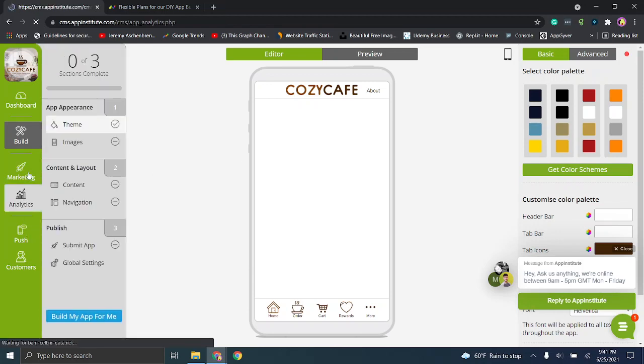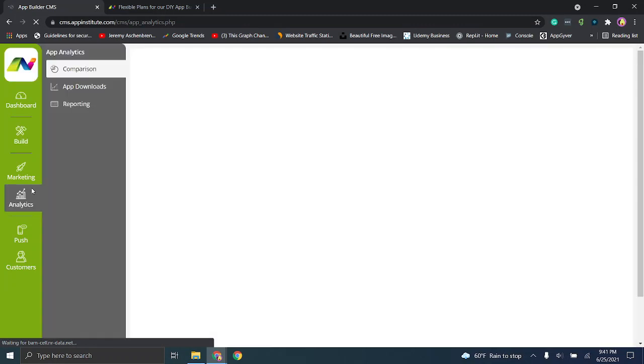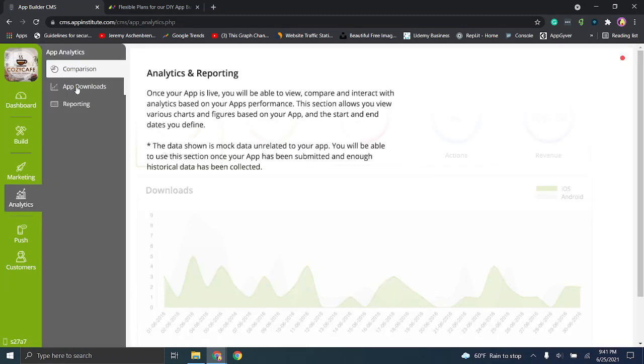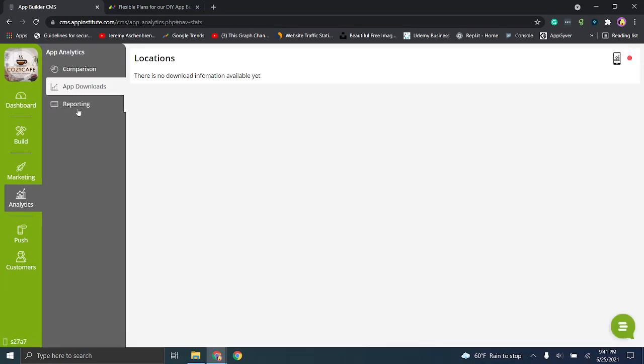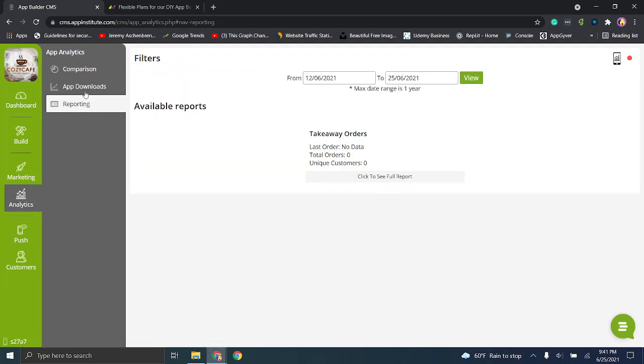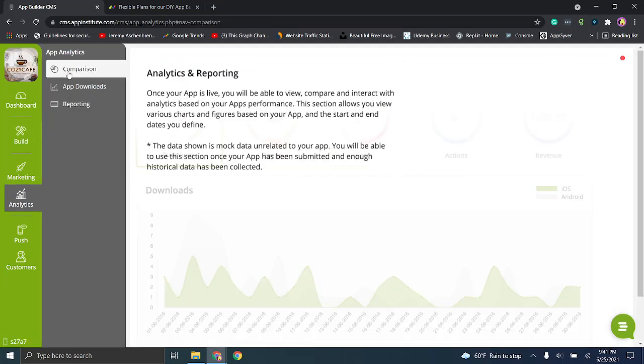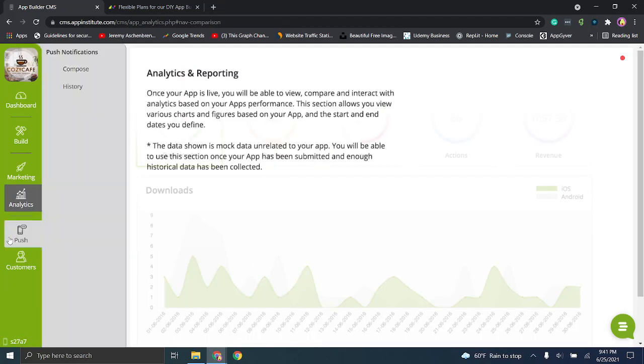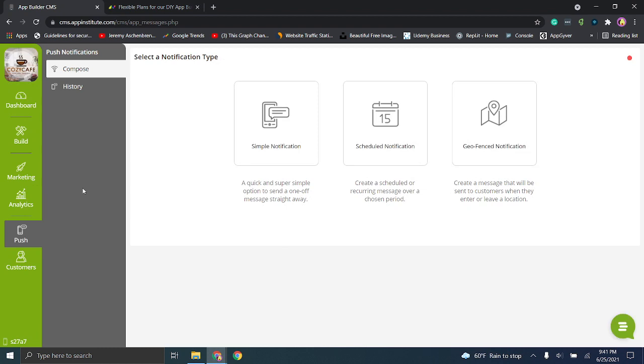So I love the fact that they have analytics, which is huge if you want to actually gauge the success of your app. So unfortunately, without data to report on, there's not going to be much here, but you can at least see what the views would look like. You can see your push notifications section. So basically this is someone's not using your app. You want to let everyone know, hey, we have a sale 15% off Monday only. You can choose how they get those notifications.